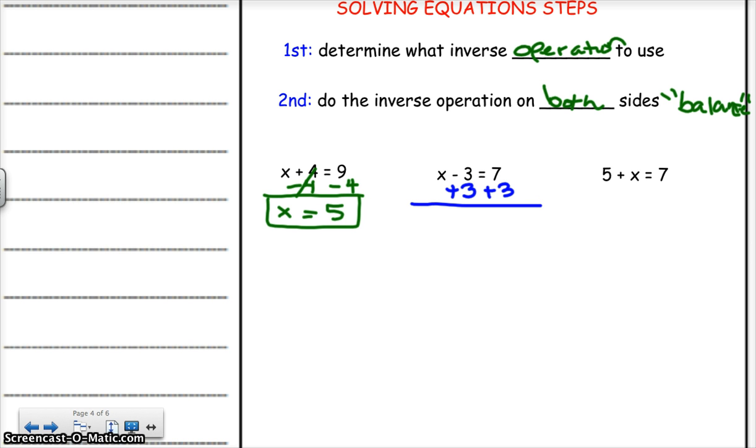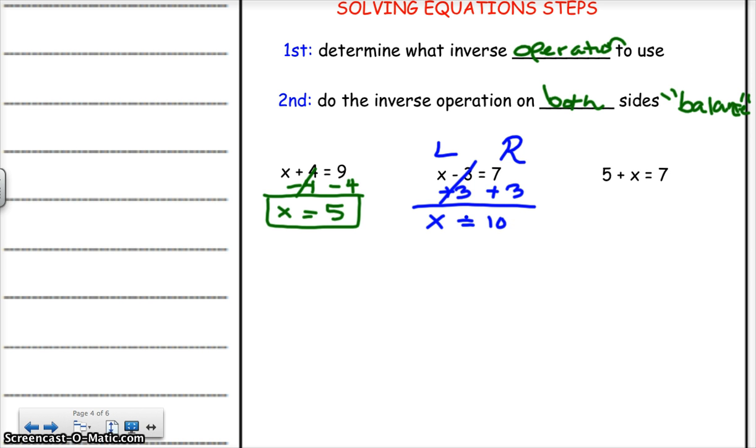I know that some teachers teach it like this: you have two sides, and you add 3 to both sides of that line. But I'm not a big fan of that strategy, so I just ask you to think of a left side of an equal sign and a right side. So if you're going to add 3, you do it to the left, you do it to the right. The negative 3 and positive 3 cancel out, and you get x equals 10.